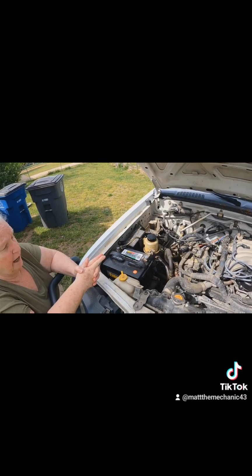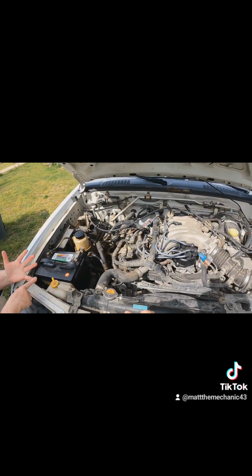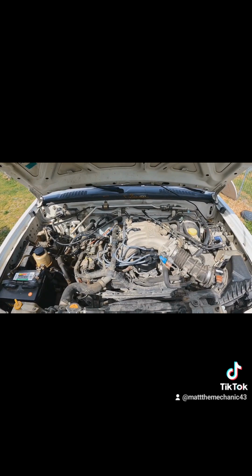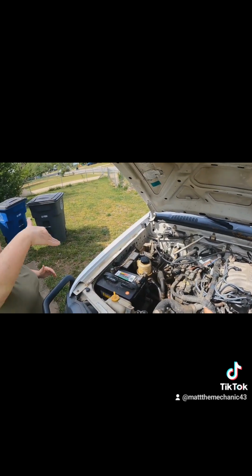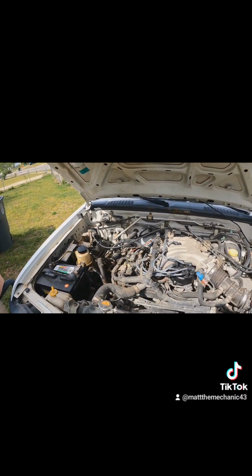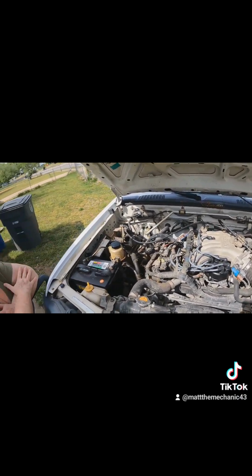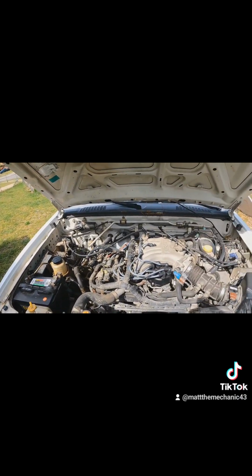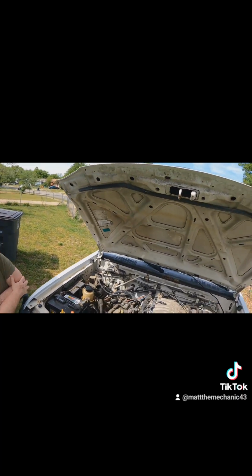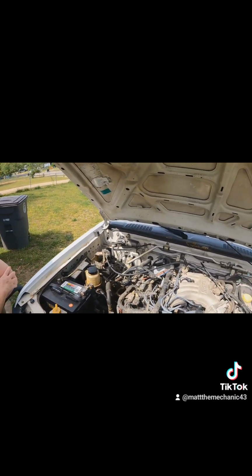Yeah, because I know when the other guy did it, it pulled the code that it needed spark plugs, wires, it needed a tune-up. Yeah. And he said he also pulled up some kind of transmission code, but I'm thinking it was because I had it down. So I investigated that, and your transmission's fine. Yeah, it was honestly because you were parked at an incline. Yeah, this vehicle does not like my driveway. No, it was parked at an incline. Sometimes that code will activate too, and I've noticed when people put it in reverse and they reverse out and put it in drive while they're still in motion of reverse, I've seen it pop on then too.